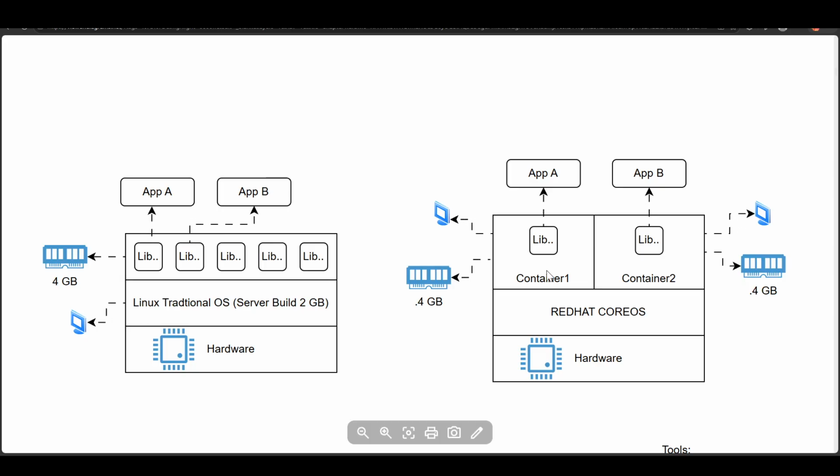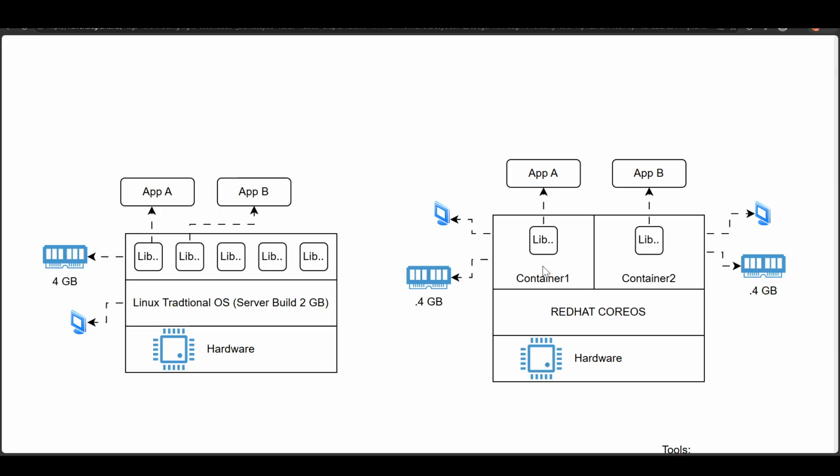So the container operating system size itself would be about 100 to 200 MB of file space, which means it has only those libraries required for the application. For example, you can download a container which is customized for running Apache HTTP server or Nginx server. What this container will have is those libraries which are required to run the Nginx server and nothing else.